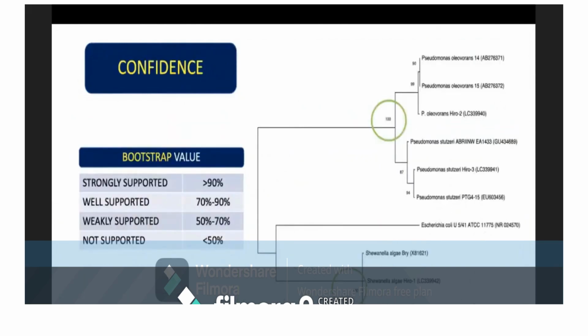So here is the confidence interval and the bootstrap value. Most of the time we consider strongly supported those that have a value of more than 90%, well supported 70 to 90%, weakly supported 50 to 70%, and not supported less than 50%. But it depends upon the similarity or dissimilarity that is present among the clones or the strains that we have.